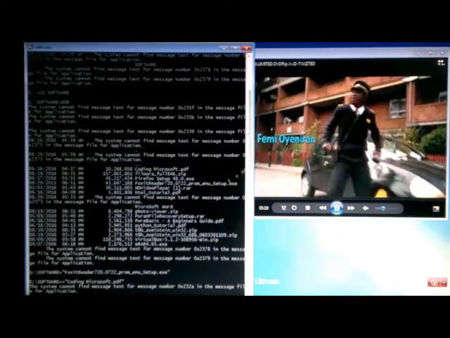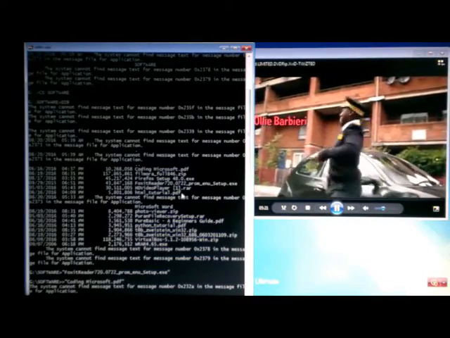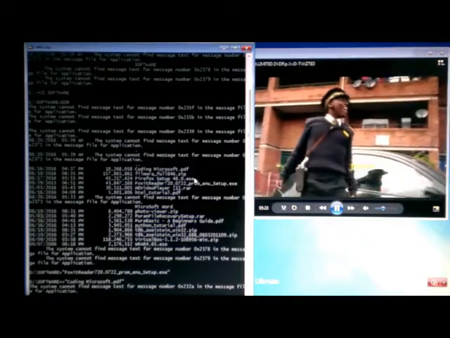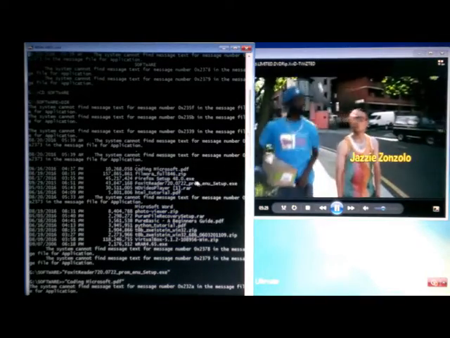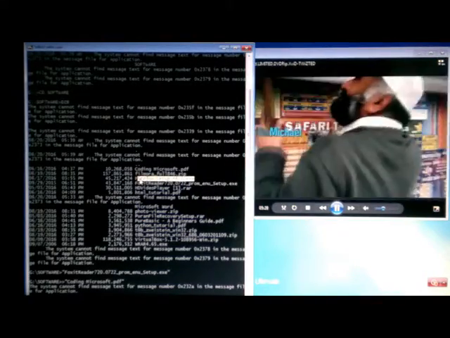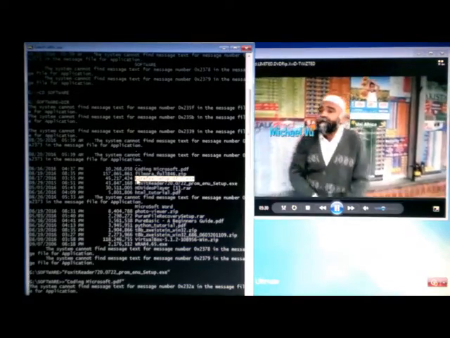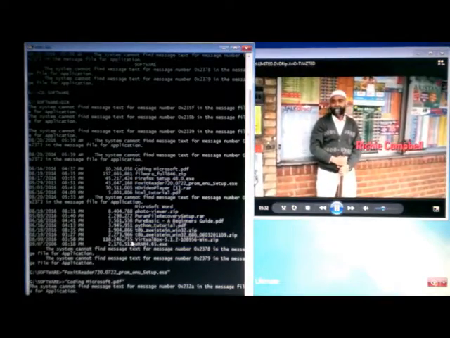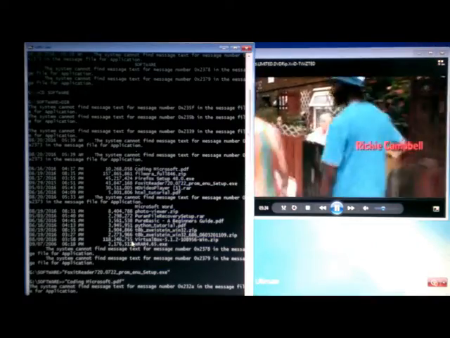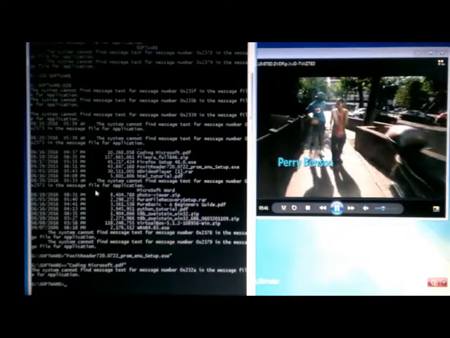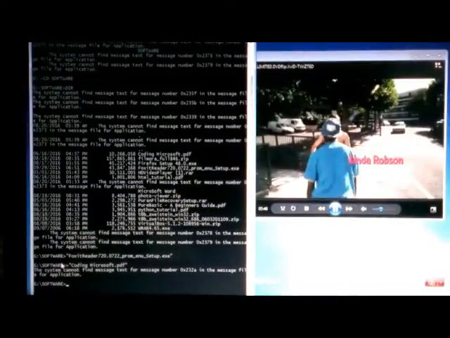Okay, so let's try something else. Let's try to install Mozilla Firefox and see. Okay, so enter to copy. Paste it.